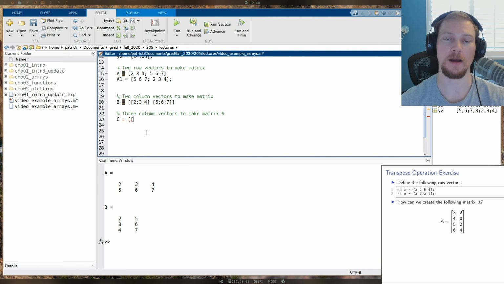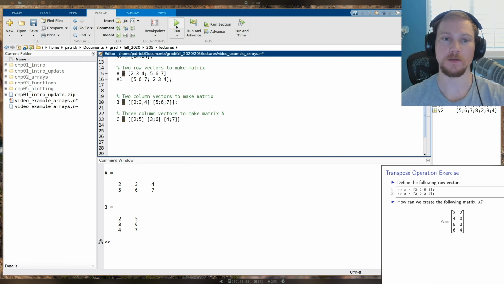So now we're going to have basically 3 2x1 column vectors. So we'll do 2 semicolon 5. We can do a space, then 3 semicolon 6, and then a space, then 4 semicolon 7.